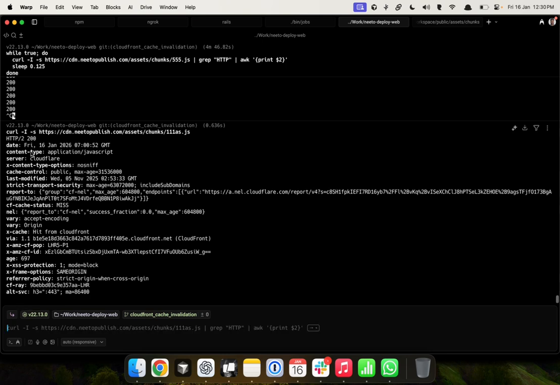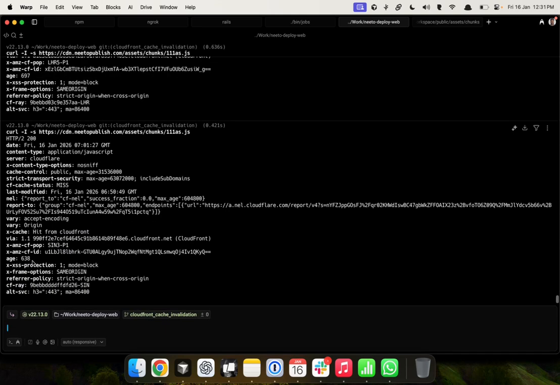And you can see, curl -I, this is a HEAD request. It returns only the headers, and the response is 200. And you can see a hit from CloudFront, and there is an age, which means the file is clearly coming from the CloudFront cache, no Cloudflare involved. You can see CF-Cache-Status, which is Cloudflare. It's a miss because we have turned it off. But for this one, the cache is a hit, and there is an age, which clearly indicates that it is coming from the cache. Age is increased.